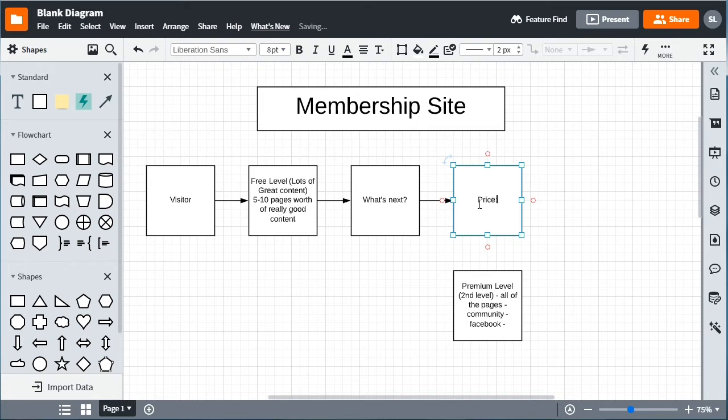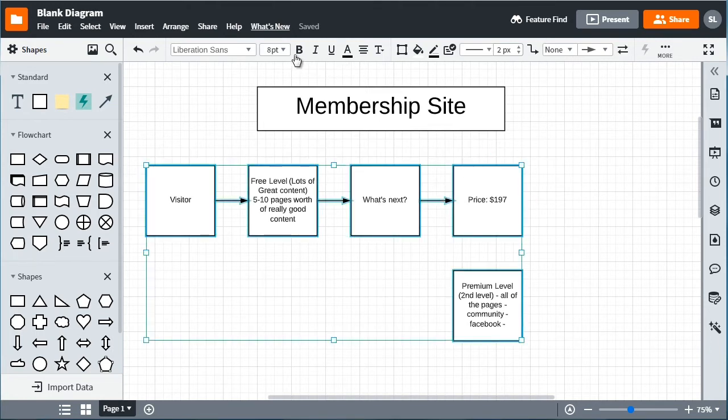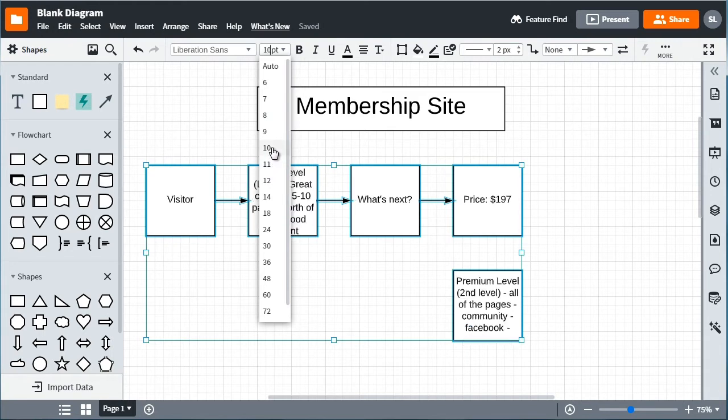The price is going to be $197. All right. Now I'm going to make the font a little bit bigger so that you can see. All right. So we'll go not too big.